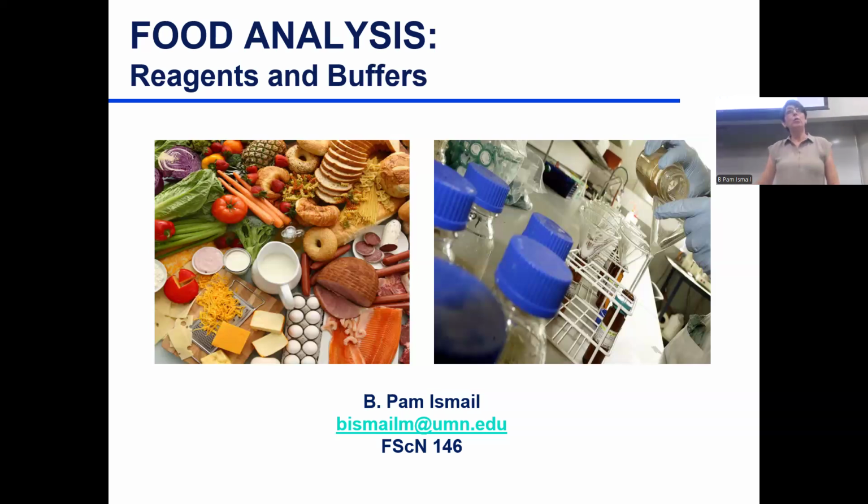So it's very important in analysis to be able to prepare your own reagents. Every analysis, you have different reagents associated with your experiment. So you really want to be capable in doing the right calculations so that you have the correct reagents and buffers. Sometimes you need buffers when you don't want the pH to change during a reaction, especially enzymatic reaction. So you really need to know how to do that.